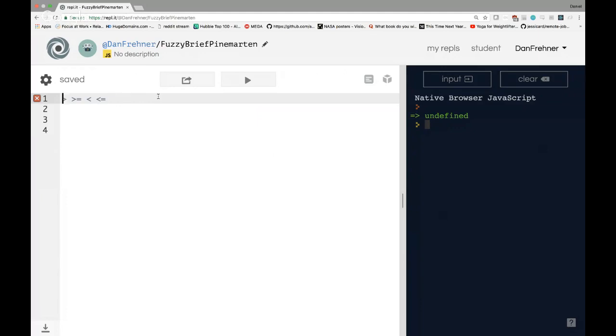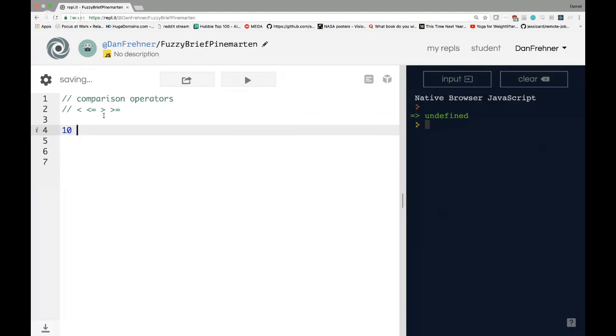So let's start with a little comment. As a side note, anytime you see these two forward slashes, that means it's a comment, and that line will not be read by the computer. So you can write any comment you want in your code, like comparison operators. And then we can give a little description of what they are, and then we can talk about them. Comparison operators work just like they would in math class.